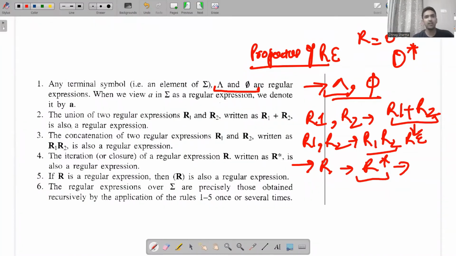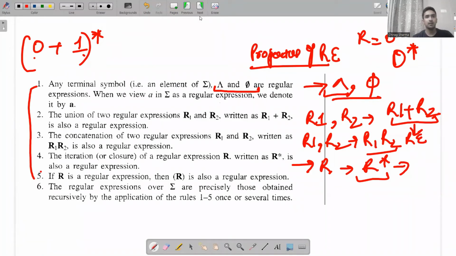For example, if I'm writing 0 or I'm writing 1, either 0 or 1, even if I have combined them and I put star over here, that would mean I will accept any number of zeros, any number of ones, and any combinations of 0 and 1. So that will also be a regular expression. Fine. So there are major properties of regular expressions which I basically told over here. Right. So these are major things.